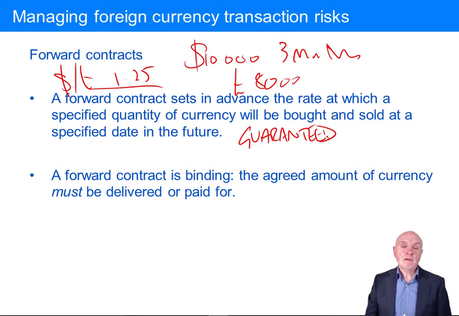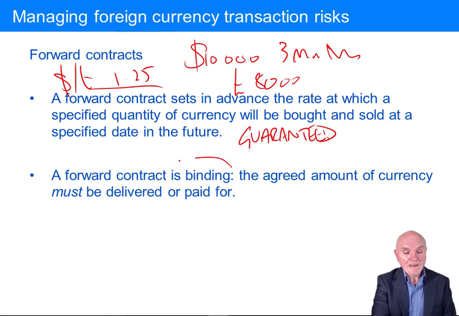And it doesn't matter what the real exchange rate does, you know what your cash flow is going to be in 3 months. The aim of forward contracts is not to get you the best rate, because of course the rate could move favorably to you there. If this was money coming in and the dollar strengthens, so it was $1 to £1, $10,000 would give you £10,000, you'd be kind of kicking yourself. But the purpose is not to give you the best rate or the most favourable rate. It is to say, for sure, in 3 months, I will have £8,000 to pay into my bank account. And that planning and that certainty is worth having.